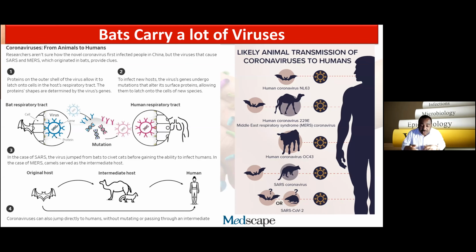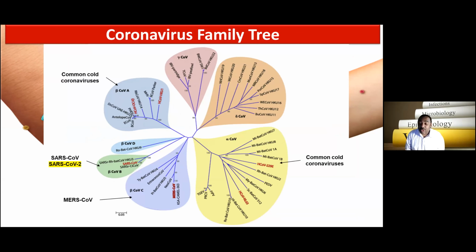And because they're so social, they can transmit whatever they have from one person to the next, from one bat to the next in a short period of time. And so the 2002, 2003 virus came from bats and then got into a cat, civet cat, and from those cats got into humans. This current outbreak, we're not sure how it came, but this is actually a genetic tree.